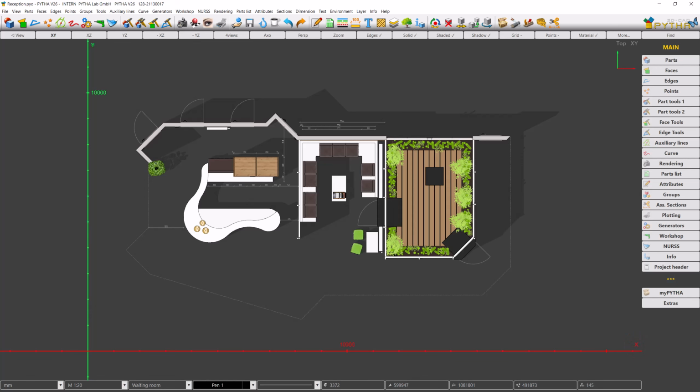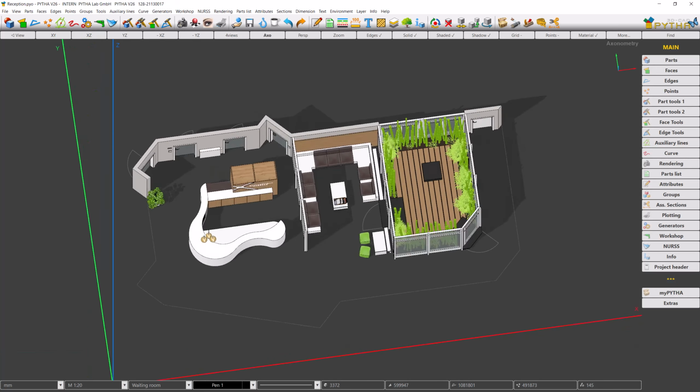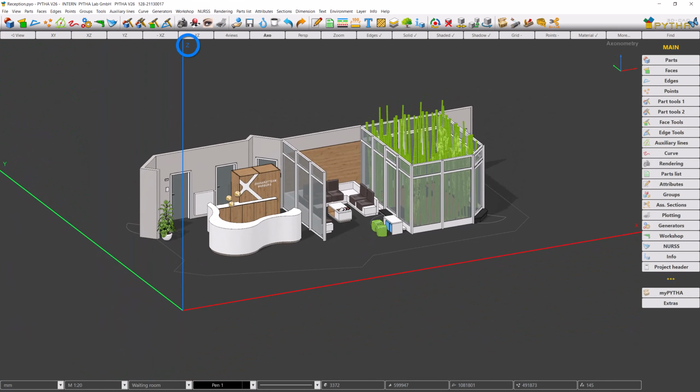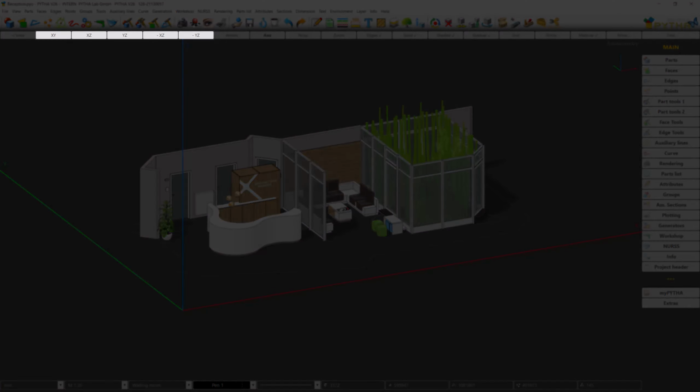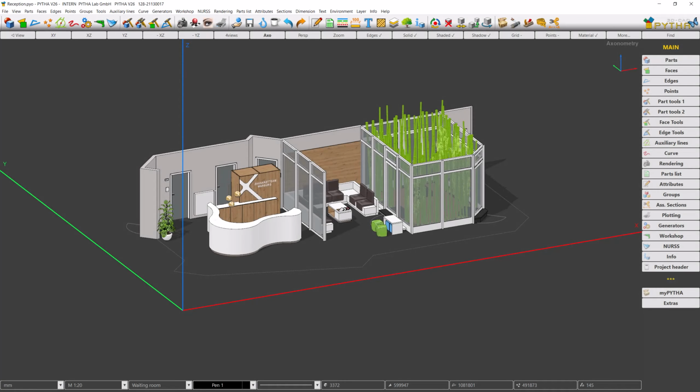The vertical axis is called the y-axis and is green, and in 3D views there is also the blue z-axis, which is perpendicular to the other two axes and always indicates the height. The labels on the buttons in the graphics bar indicate which coordinate axes are visible in the respective view.